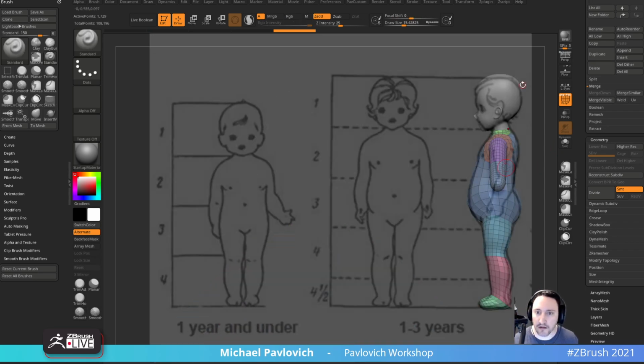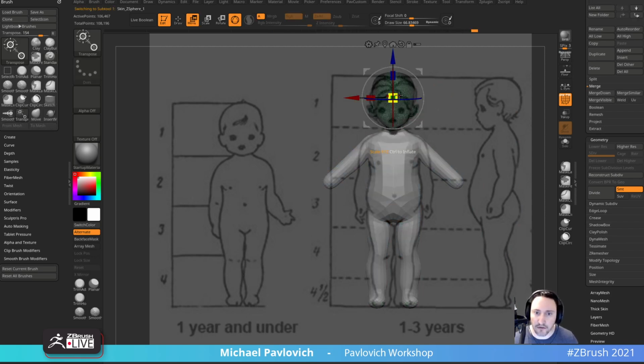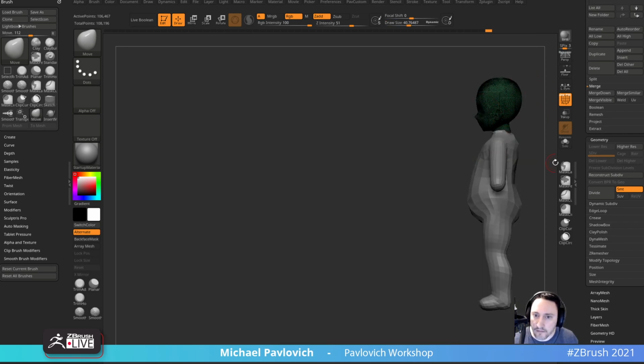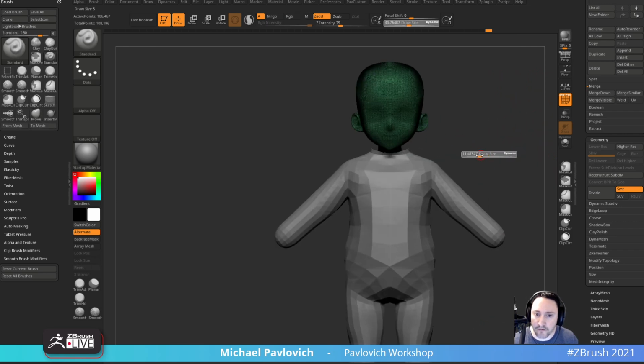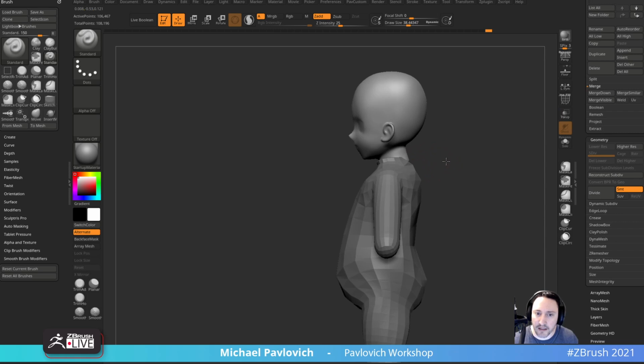So we go through here, and again, we're going to snap this, make sure our head is the right size. We'll alt tap that, hit W, maybe shrink this down, move it down just a bit here, and then we'll just, seems about right. Now if we wanted to, we could ZRemesh this head and stitch it to the body.